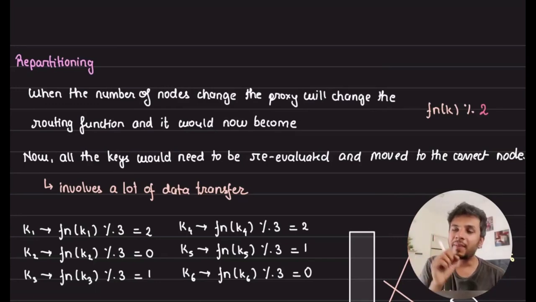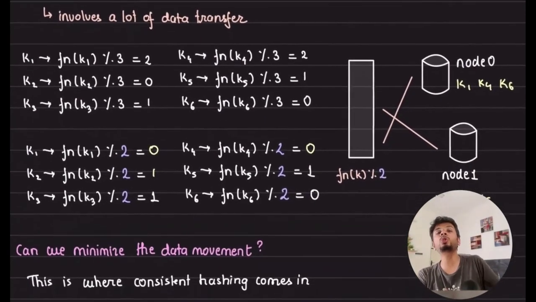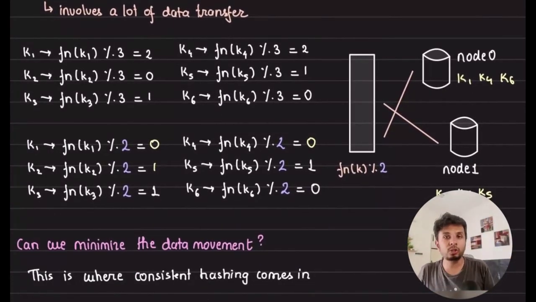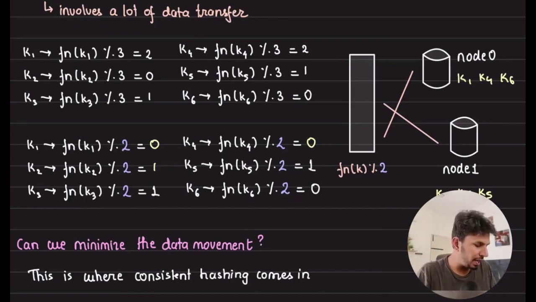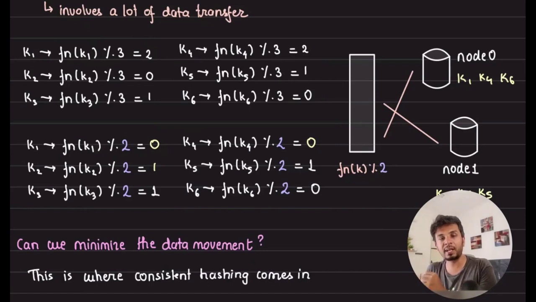So now what needs to be done? When you remove a particular node, you have to literally go through all the keys that you have, pass them through the hash function and see which node owns each one. And then you move the keys around the nodes. For example, we had a mapping that looks something like this. First key k1 went to node 0, right? But now my hash function has changed, so I will pass key k1 mod 2 and let's say I get 0, which means k1 that was part of node 2 now goes to node 0. So I have to literally copy key k1 before my node 2 goes down and move it to node 0, right?